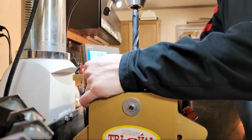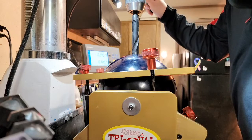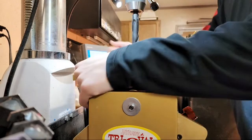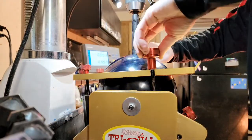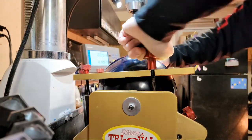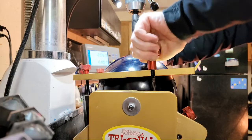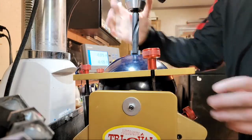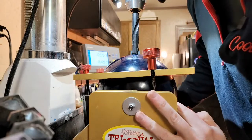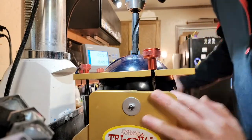So what I'm doing here is I'm using a slightly bigger bit, because I just want to freshen up the inside of this hole, because you don't want glue, dirt, whatever else. You want the side of the hole as fresh as possible so that there's no barrier to the plug bonding with the hole.